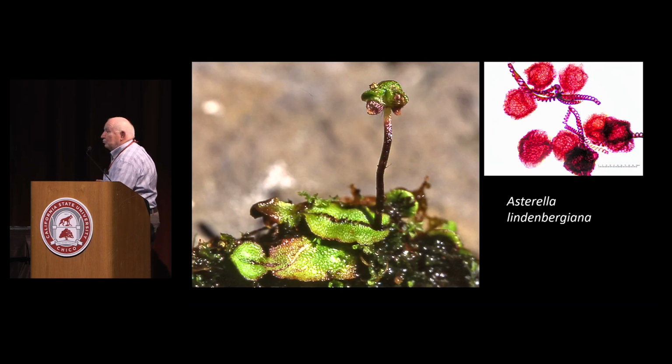And here's one of those that's really exciting. We have now 2 occurrences, both from the Marble Wilderness. This Asterella was known, nearest records were up in the Central Cascades. The interesting thing is these spores, that's the actual color. They're this pinkish, purplish color. And right here's the elaters, and that's kind of like a bungee cord inside the capsule. And then it helps expand and contract and move the spores out. So if you look very carefully, you can see it's kind of this reddish purple tinge right here. That's where all the spores will come out. And the stalk here, the seta, is also fairly purplish. So that's unique and different from all the other Asterellas in California.